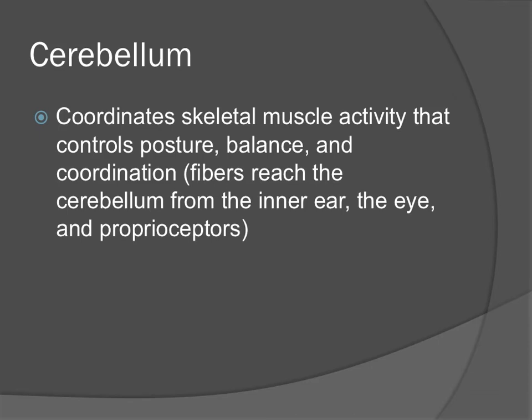The cerebellum is also known as the little brain. It controls movement, coordination, balance, equilibrium, and even muscle tone. So it coordinates skeletal muscle activity that controls your posture, your balance, and your coordination. And that coordination reaches to the inner ear. So if someone has an ear infection, this is what makes a child fall down a lot and be dizzy, or even an adult, because it's connected to the cerebellum, which deals with your coordination and your balance.